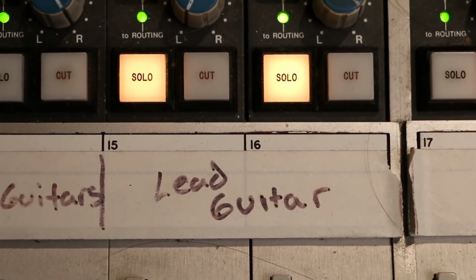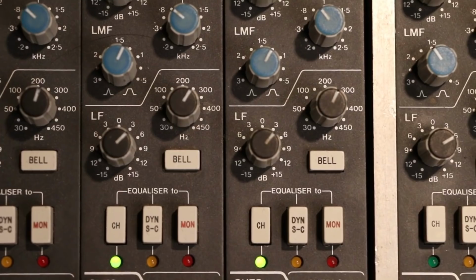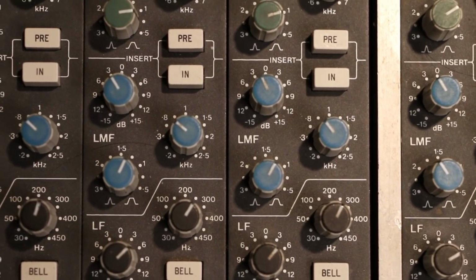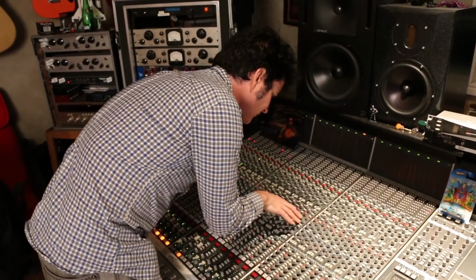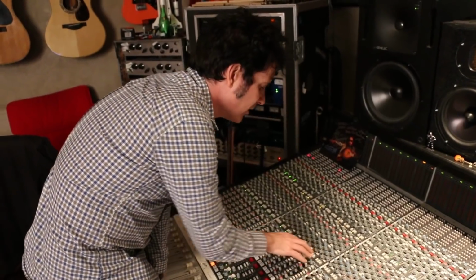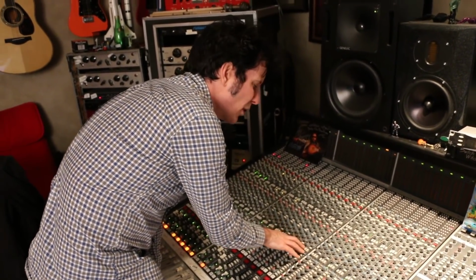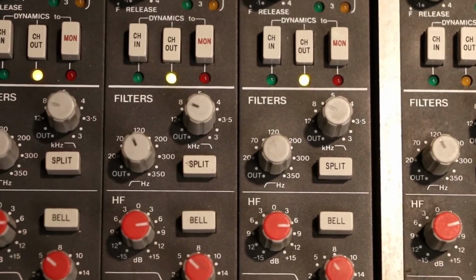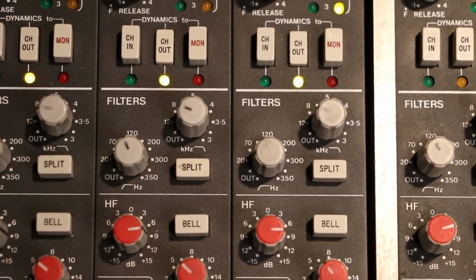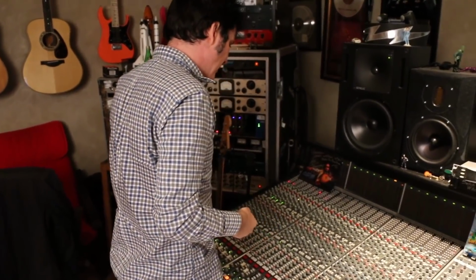This has got a little bit more work to it. So I'm boosting around 253 to give it some real body. I'm also cutting around about 900, a little mid-range that I don't want. Cutting from 2K, but I'm boosting around 5. So without EQ, a little noisy, with the EQ, just get rid of some of the noise and a bit of top end boost. I'm also coming up to about a 100 cut, and I'm also cutting at about 8K on the top. So between 100 and 8K, I'm sort of controlling it. I could get more drastic, but that's great for me.